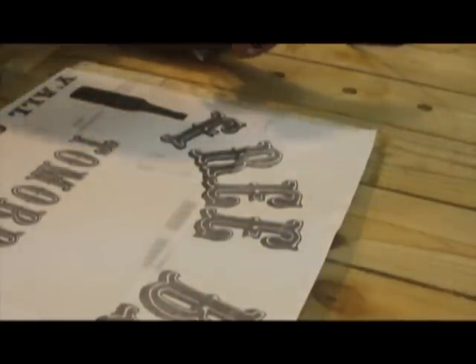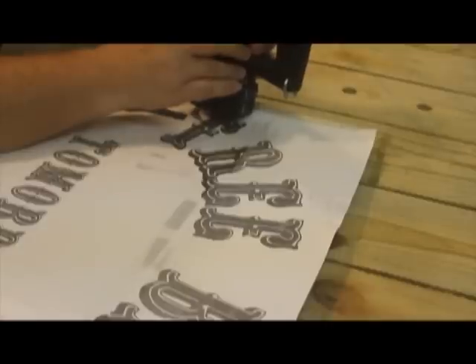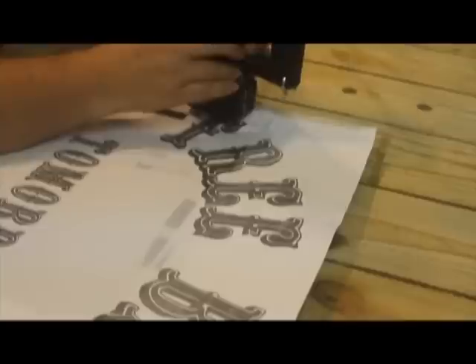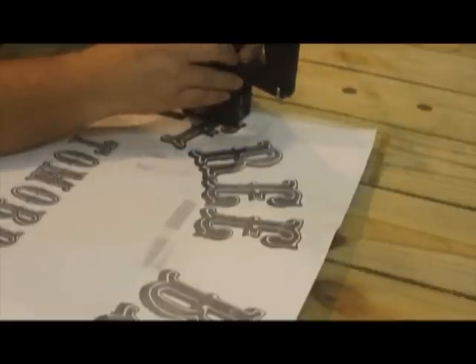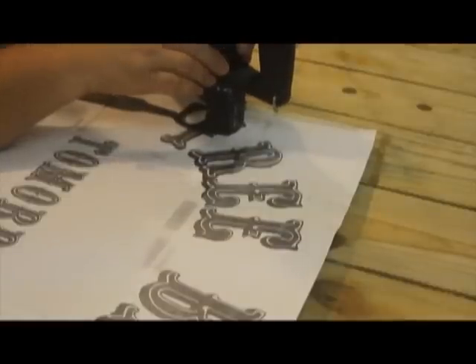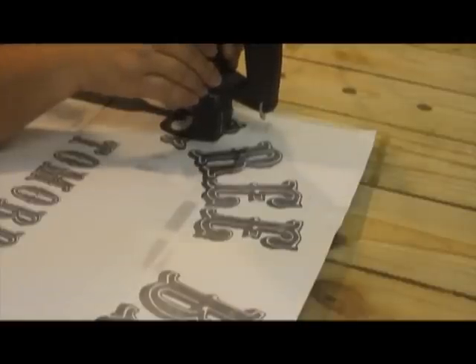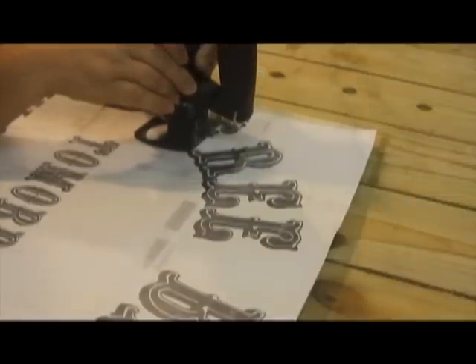It's time to start carving out the letters and we're going to use the Roto-Zip on the first words. I've only used my router up to this point to cut out the outline of the lettering before, but I wanted to try the Roto-Zip to see how it would work. I'm using an upcut spiral bit in the Roto-Zip. For those of you who have been to the dentist recently, I really do apologize for the sound — it is absolutely horrid, especially if you've had a root canal. It's almost torturous. But the Roto-Zip performed okay; I didn't really like the control I had with it as much as I did with my router.